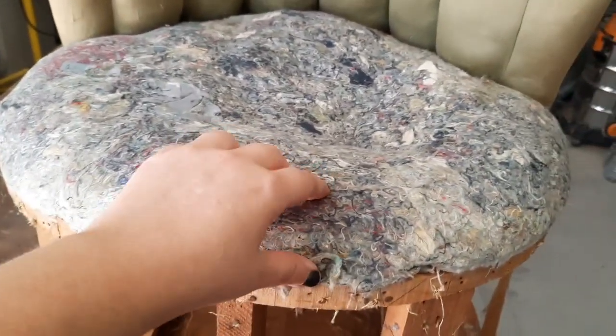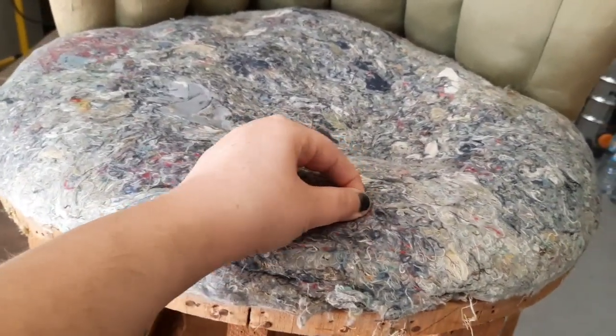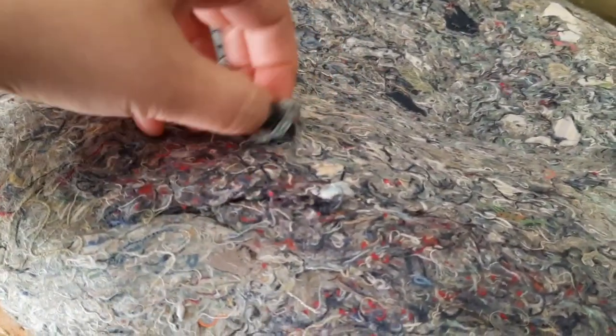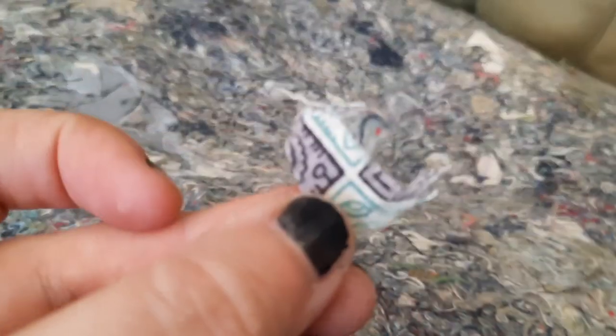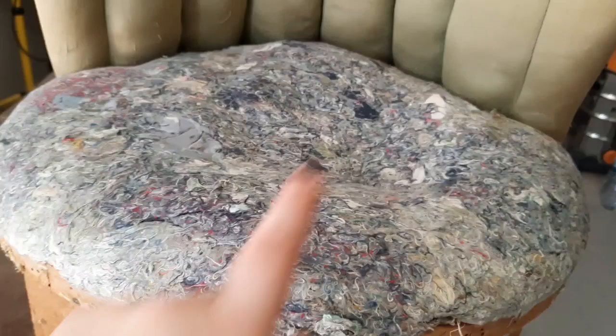So stuff like this, the padding in old pieces like this, is made up of like old wool and cotton and, you know, bits of fabric. Like you can see here, a piece of fabric, and it's all just shredded and used for padding. So rather than going out and buying new padding, I've got a bag of t-shirts and jumpers and stuff here that was given to me by Angela, and I'm going to shred some of this up as much as I can to use as filling.